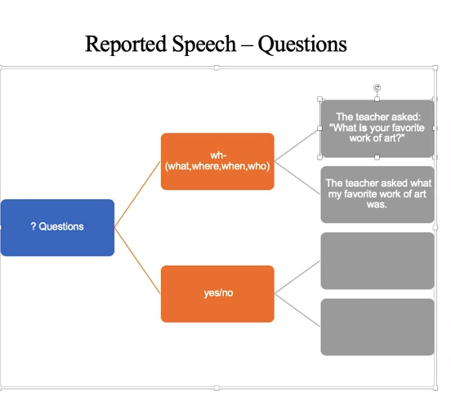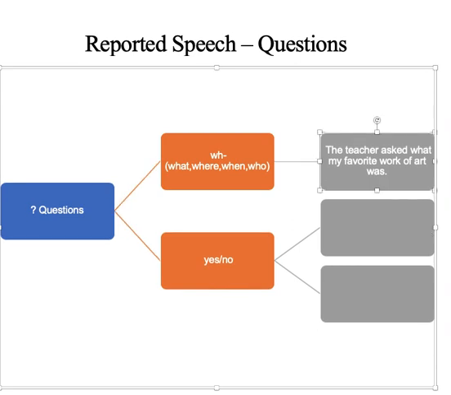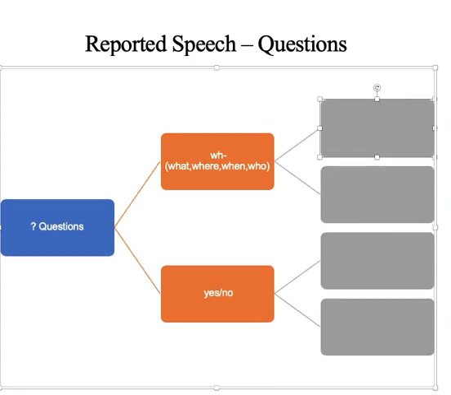Let me give you another example. Let's have something more typical. Let's say, my friend asked, where is the train station? Okay, so as you can see here, this is a question because you have the question mark. So as this is a question, you need to say where is the train station. All right, you make the inversion. You don't say the train station is, but is the train station.